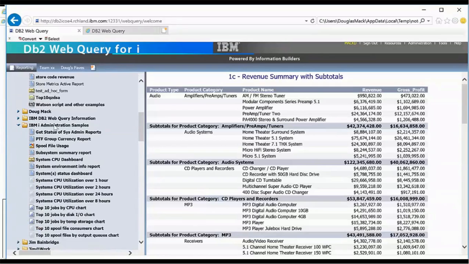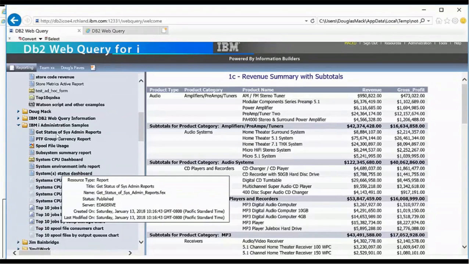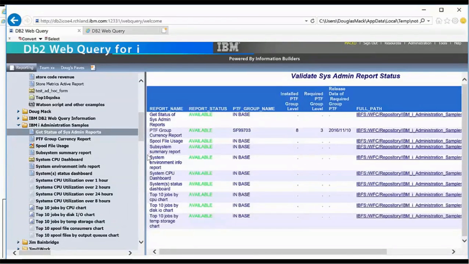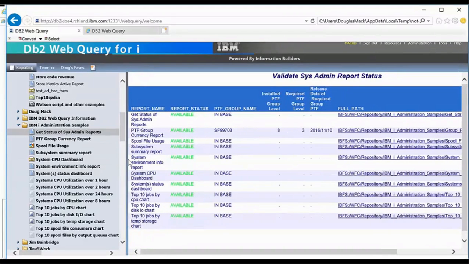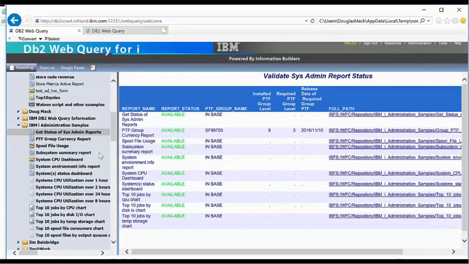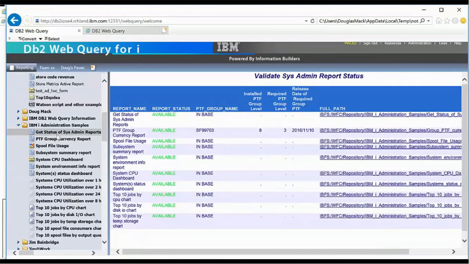examples up here. These reports are all based on whether the service exists in your operating system, so your operating system and technology refresh level will make a difference on whether that service is there or not. The very first report we include in the sample is the status of the system admin reports, and here are the different reports. The green news is good. Report status says I'm at the right levels on this system to run all these reports, and there's also a hyperlink to actually run these different reports. So our system is in good shape.